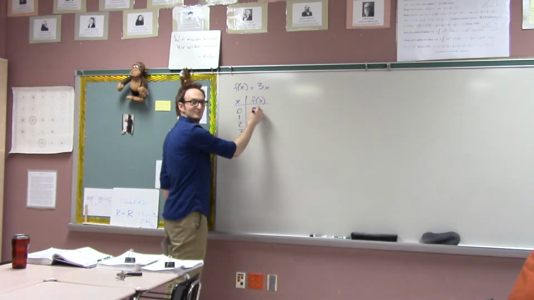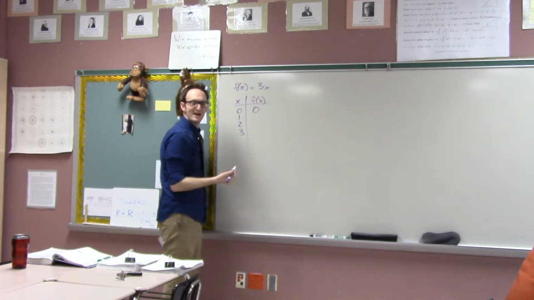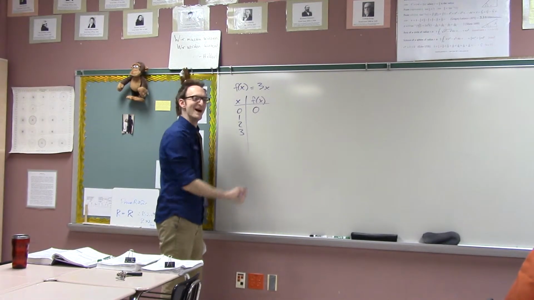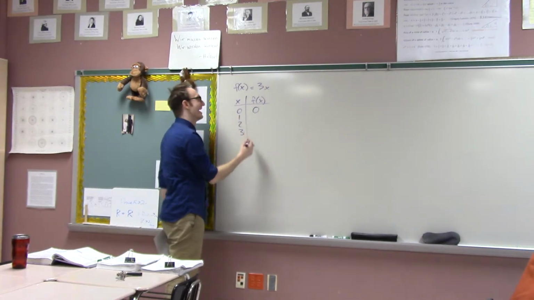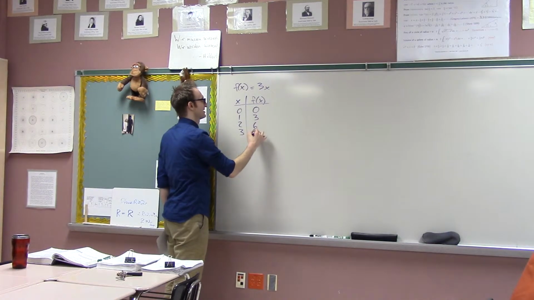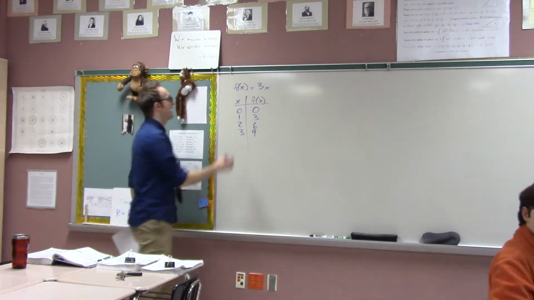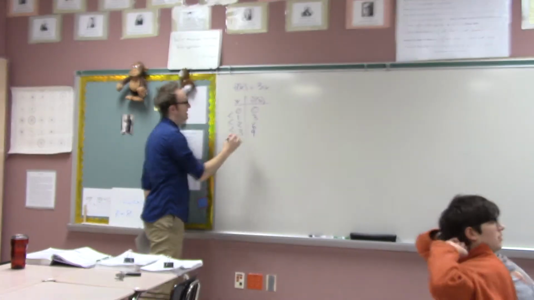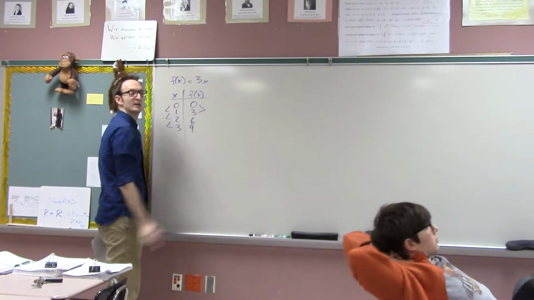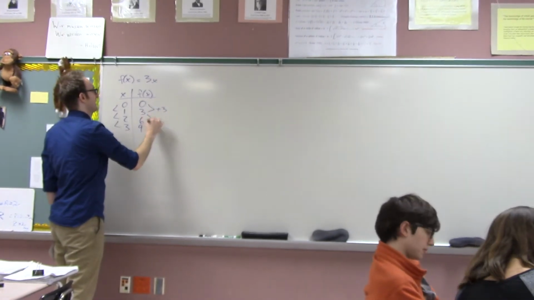Fast. 0. 0. 3. I'm not any nicer than him. It's just a matter of language. Okay, so if you plug in 1, what do you get? 3. 3, 2, you get 6. Great. Let us analyze this data, shall we? As I go up by 1 in my inputs, what is happening to my outputs? They're going up by 3.